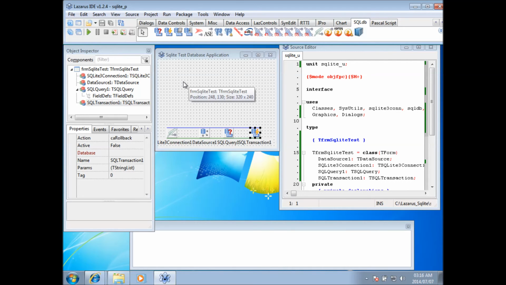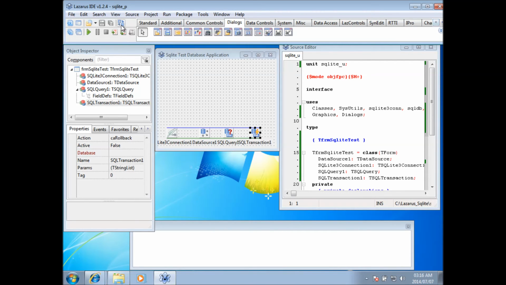Okay, so now that that is saved, I want to add a button, I want to add a label, and then I'm going to start adding commands. I need to add also a data set, or a data grid as they call it. So I just need to find the data grid. As far as I can remember, it should be under standard. I'm just going to pause the video while I find it, and then I'll come back to you once that's done.